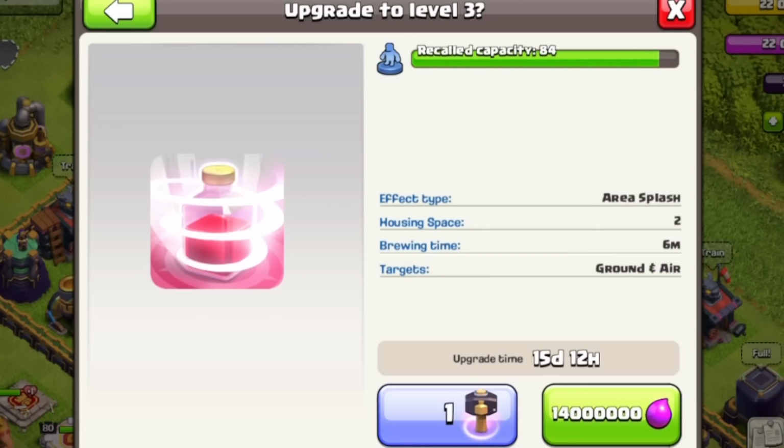At Town Hall 14, you'll be able to upgrade it to level 3, where it will have a total of 84 recall housing space, but will cost 14 million elixir and take 15.5 days. While at Town Hall 15, you'll be able to max it out with a total of 90 recall housing space, taking 17.5 million elixir and taking 17.5 days to upgrade.